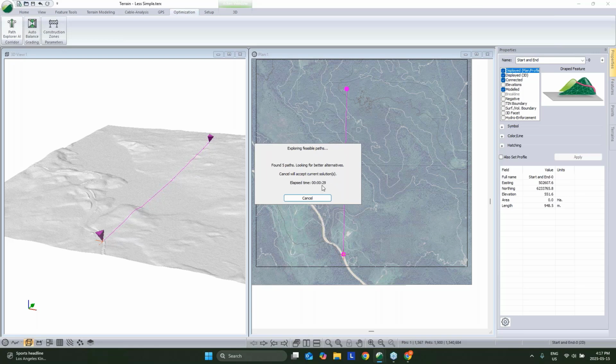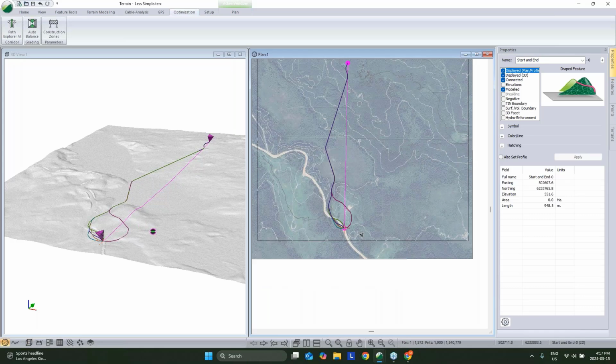So it's found 5 paths so far. It's looking for those better alternatives, and shortly here it's going to say unlikely to improve. We'll hit cancel then, and we'll run with that.